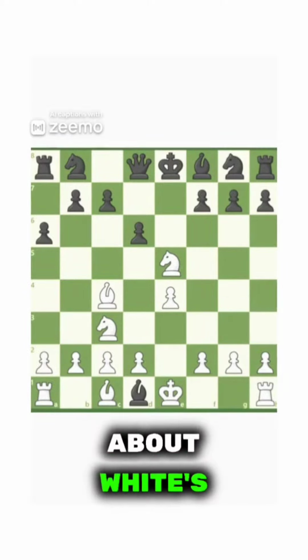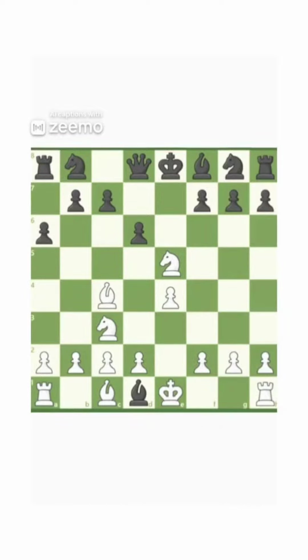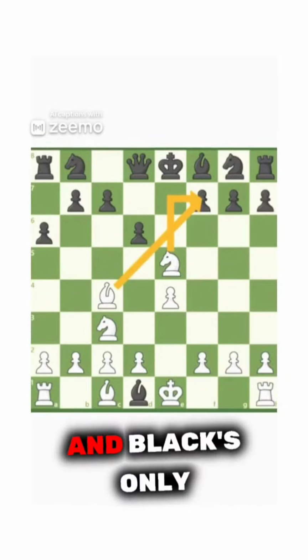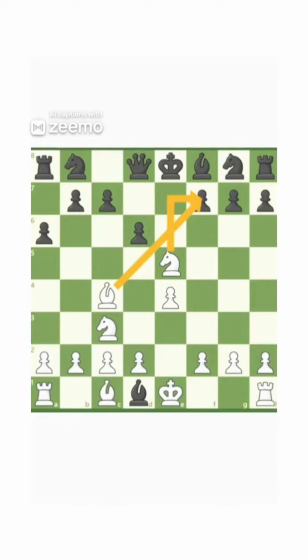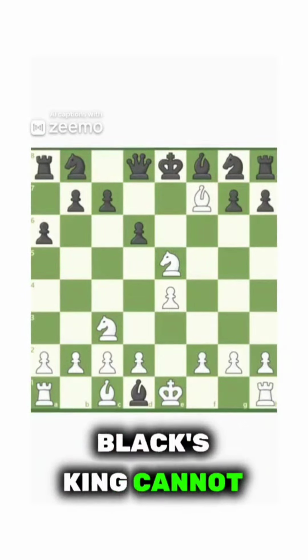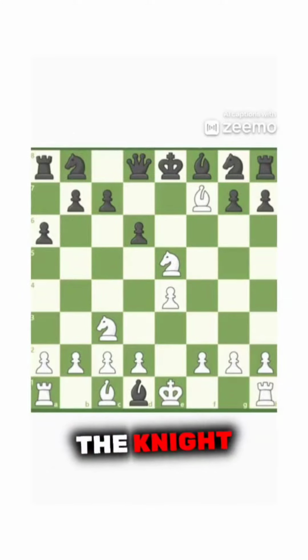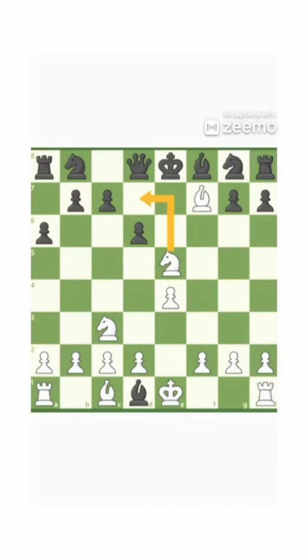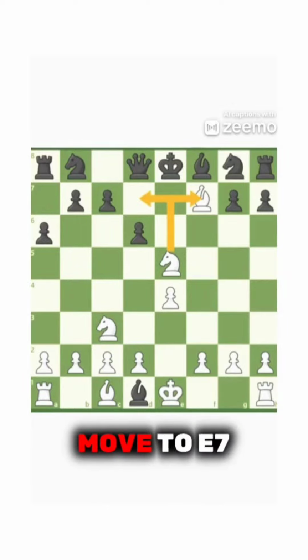What do you notice about white's pieces and how they relate to the f7 square? White has two attackers on f7, the knight and the bishop, and black's only defender is the lone king. So white plays bishop takes f7, check. Black's king cannot capture the bishop because it's protected by the knight. Also notice the powerful knight on e5 protects d7, so that means the king can only move to e7.